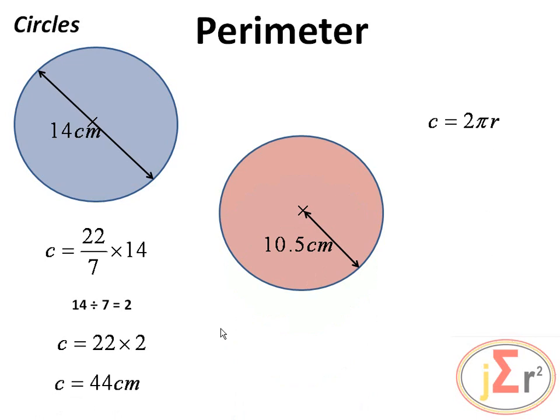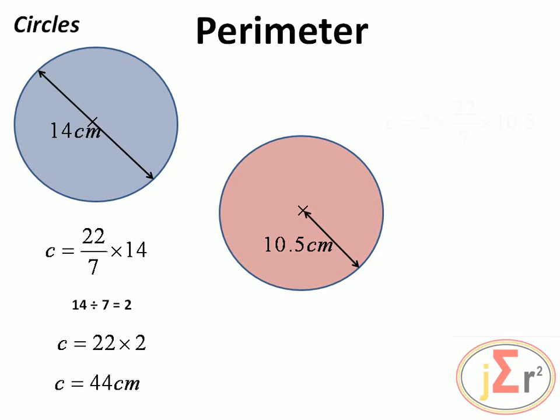Here's another one. Of course, the radius is given, so we're going to use C is equal to 2 pi r. Whenever the diameter is given, we can conveniently say C is equal to pi d, which is the circumference. However, we may want to stick to only one formula and just use the radius. When we get the diameter, we divide that by 2 to get the radius of the circle. So instead of always using one or the other, some students prefer to stick to one. So if you prefer to just stick to radius, when you get the diameter, divide that by 2 and you'll get the radius.